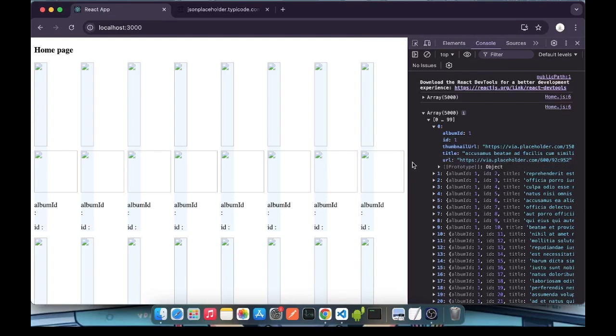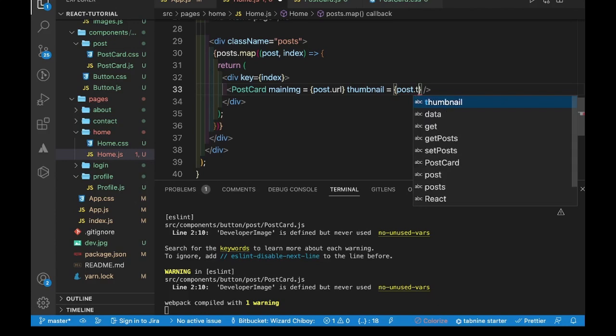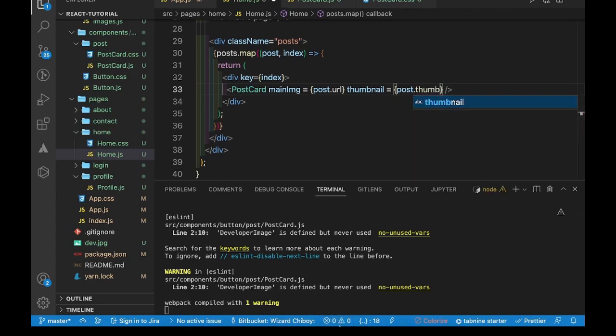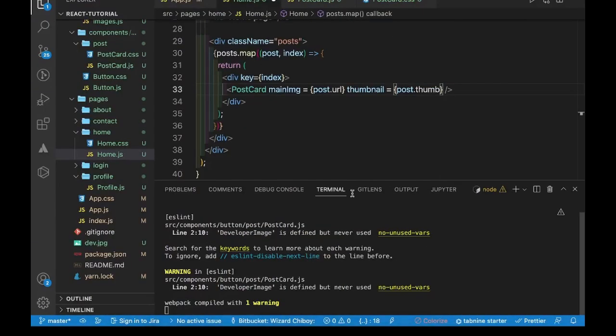URL. The same thing happens to title. Before that, let's go ahead and pass thumbnail. For this one, I'll say post dot thumbnail. I think it's not just thumbnail, it's thumbnail URL. Thumbnail URL. For the next one, I'm going to pass in a title.